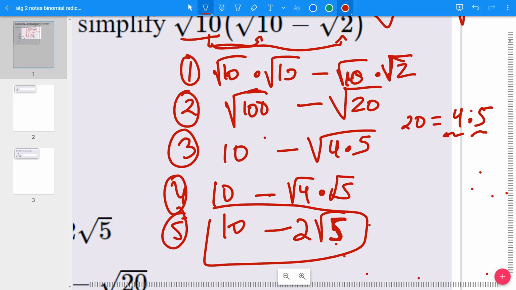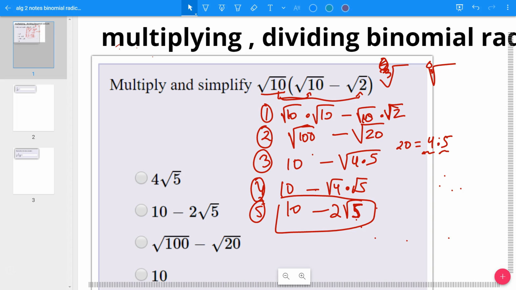You can't do anything with that beyond here because the 10 doesn't have a root 5 in it. So for that reason, the 10 and the negative 2 root 5 are basically unlike or different terms. You cannot combine further. You leave it in that form. Alright, so given here, our choices, this would be the correct choice. Let me mark that. And it would not be this one right here, even though it's kind of like step number 2, because step number 2 obviously means you have to simplify a lot more. So that would not be the right choice. And the other ones are completely off.